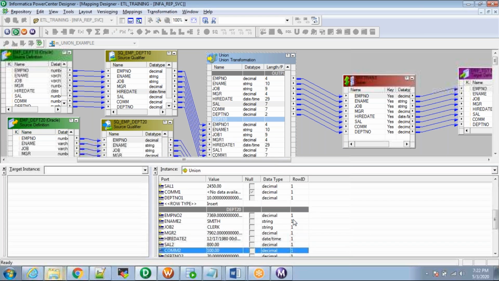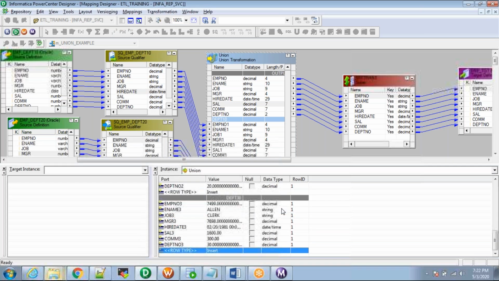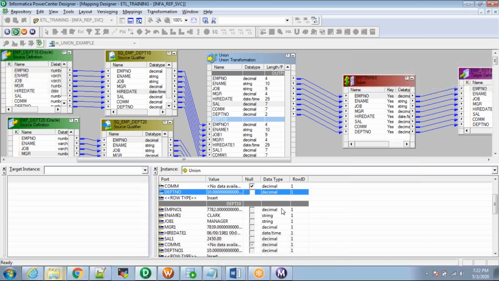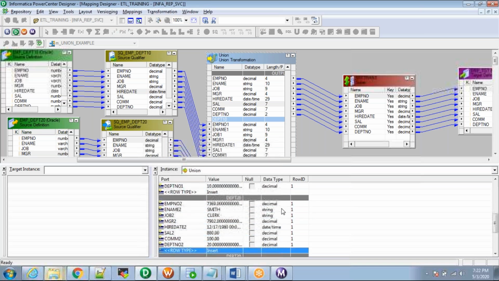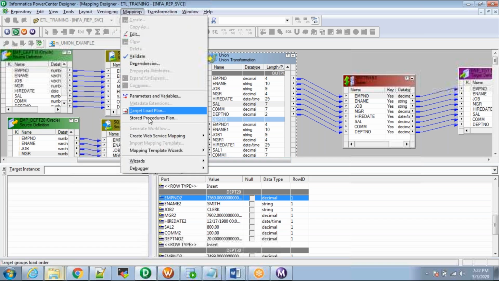See here, how many inputs are you linking to the union? So all the row IDs will be 1 only in the sources. But in the target, this row ID will become 1, 2, 3, 4, 5, 6. Understood? The record position will change. In the second source, the row ID is 1 only, but in the target it will become row ID 2 because it is the second record being inserted.